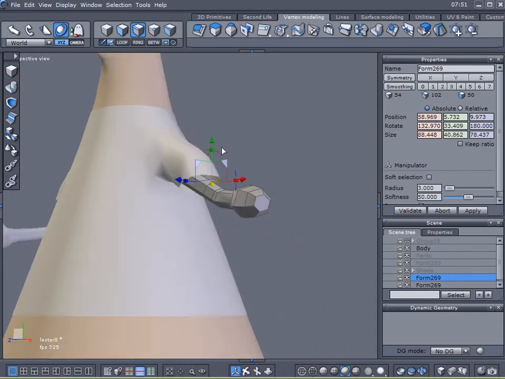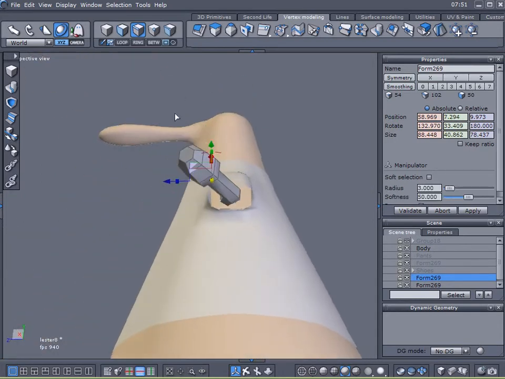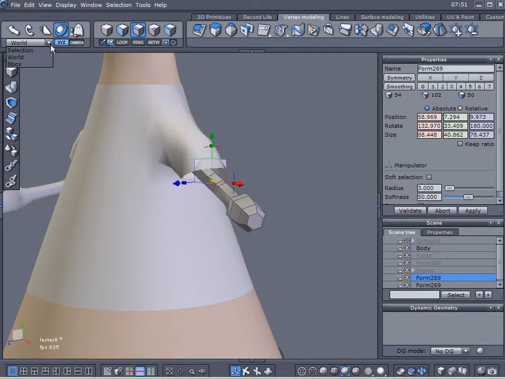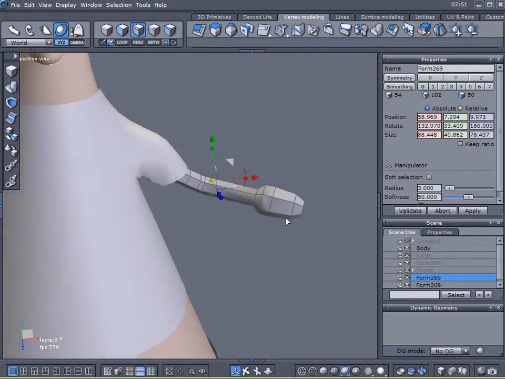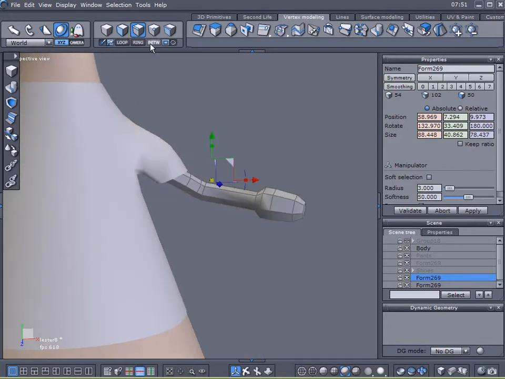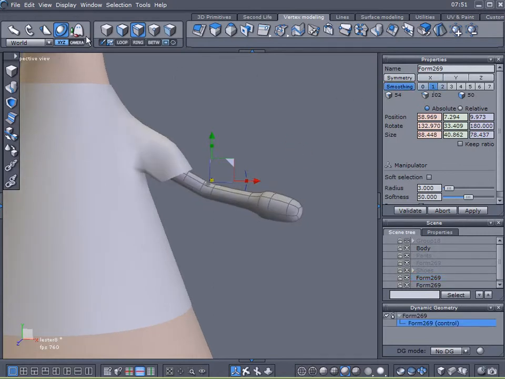I didn't explain much on the difference between the world and the selection modes, but they can definitely be of great benefit if you practice and familiarize yourself with them. Okay, let's work on his other hand now.